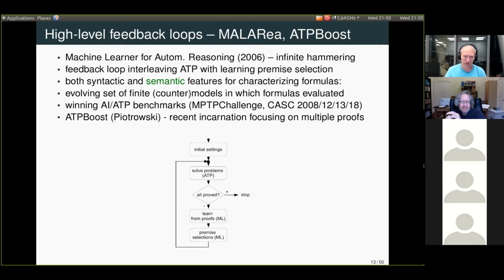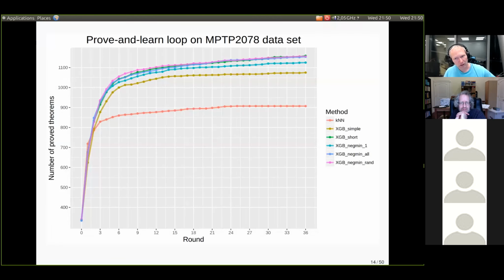And this game has been played over and over since then. So we have, for example, this ATPboost system by Bartosz Piotrowski. And these are some graphs showing you the learning/proving loop on a particular smallish Mizar MPTP dataset, where in each round we basically increase the number of proved problems.